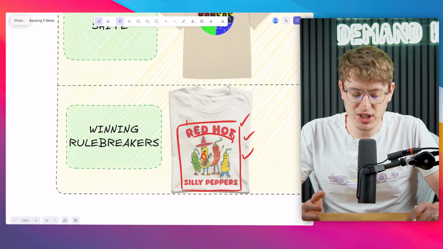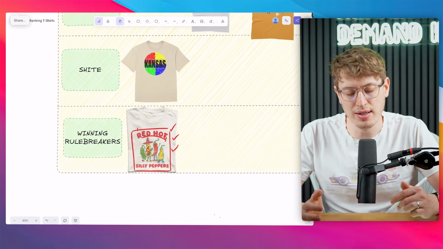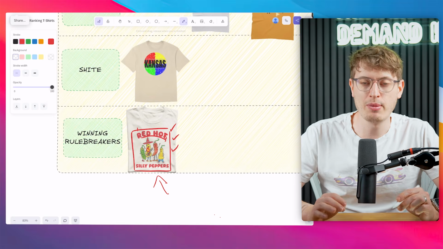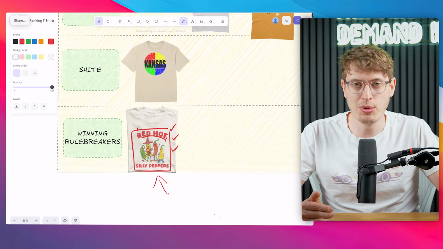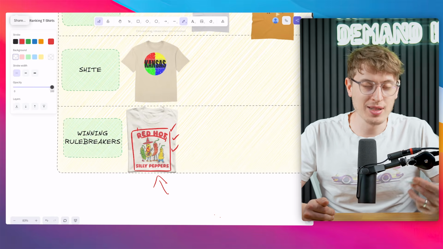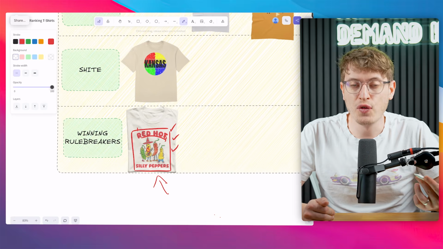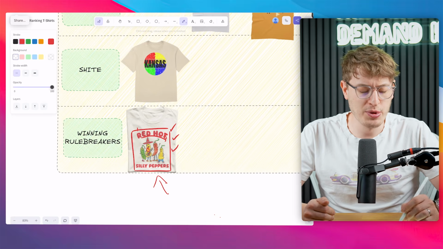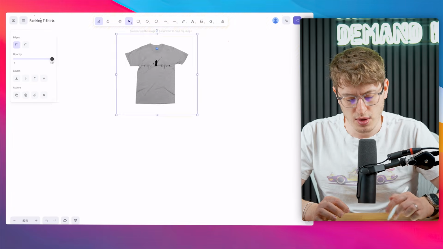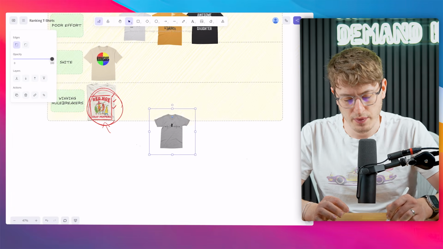But it's just a fantastic design, and I wouldn't recommend anyone tries a design like this. I'd recommend, if you are an expert designer with a lot of experience, a lot of sales under your belt, you know what you're doing, and you know exactly what your audience wants to see, then go for it. But I wouldn't start out this business trying to achieve these kinds of designs because they're very, very hard to pull off. So where does this design fall? Let's have a look at it.